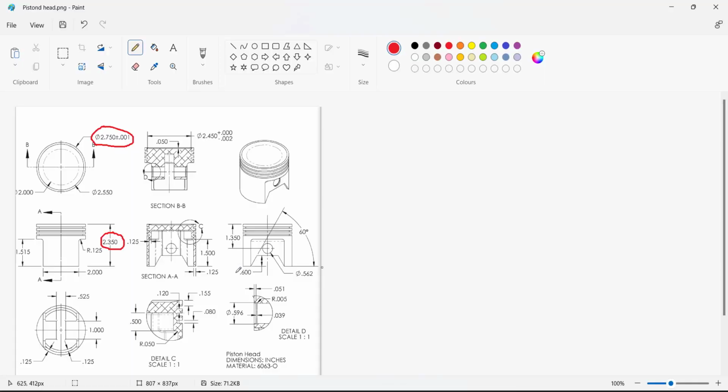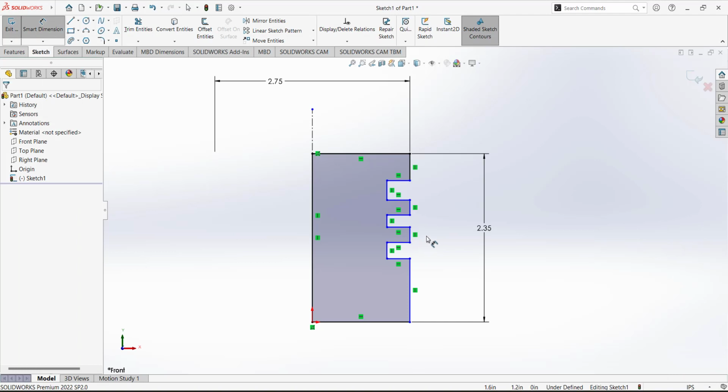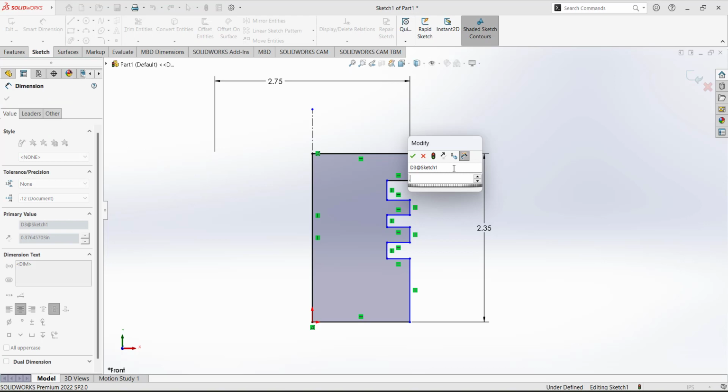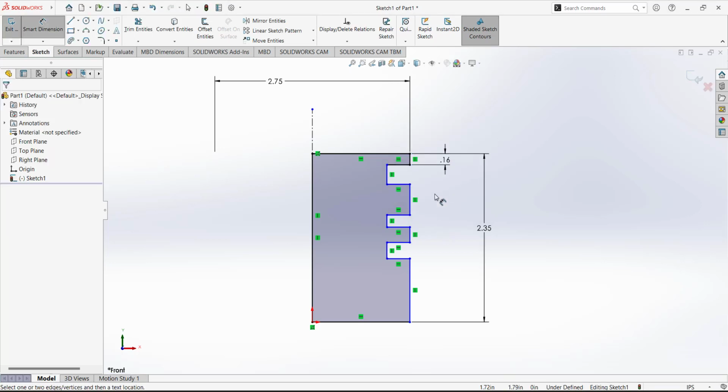Okay, now we add the dimensions for these cuts. Here we have all the detail about these cuts, the thickness, total length. We are going to add it. So for the first one, we have the dimension of 0.155.